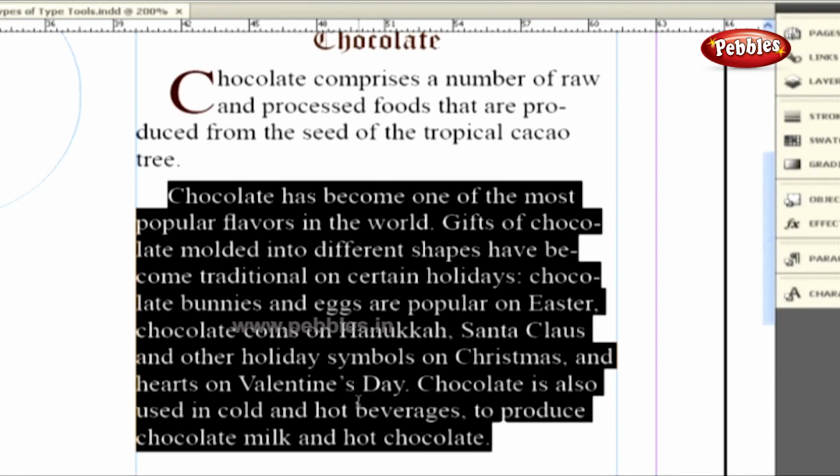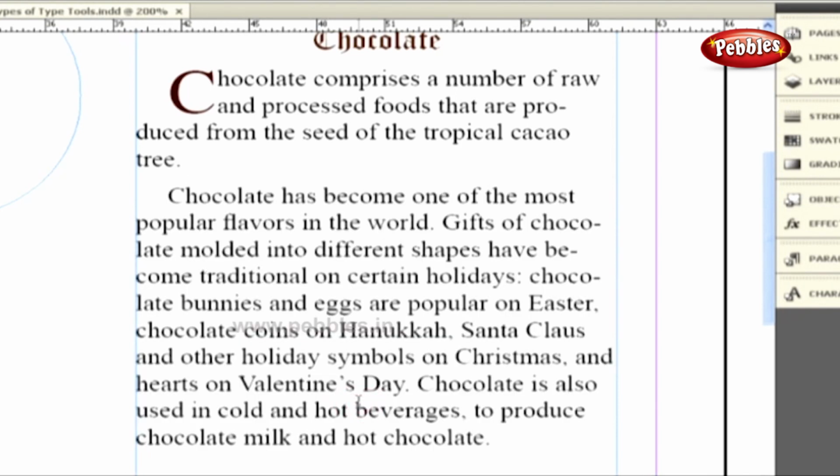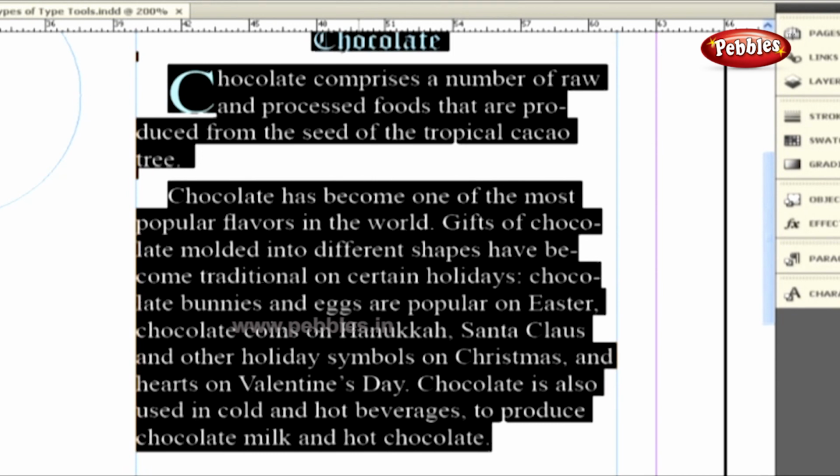Similarly, clicking the cursor 5 times in a text frame will let us select the entire story in that text frame. Now, that will really make us more annoying. Hopefully you can count that high. Please note, rather than clicking your cursor 5 times, you can simply press Ctrl+A to select your entire story from a text frame. Now in InDesign, we can even drag and drop text from one place to another.